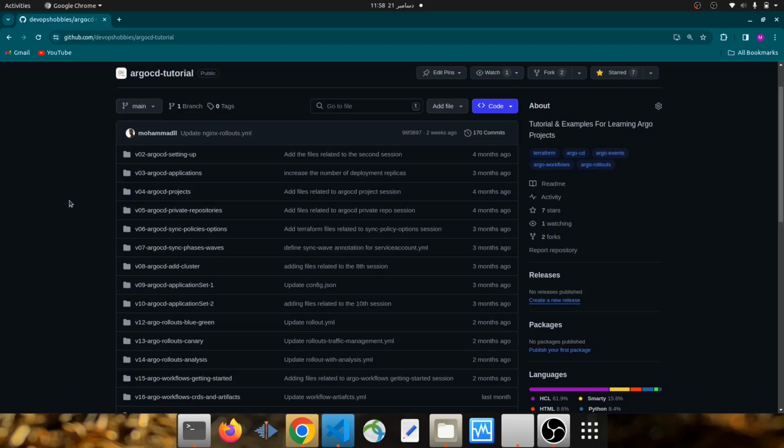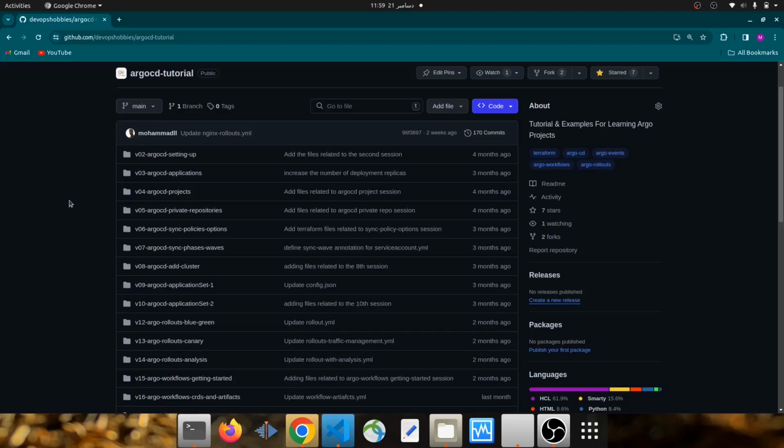So far, we became familiar with some different Argo tools, such as argo-cd, argo-rollouts, and argo-workflows, and we learned how to work with them, how to configure them, and how to use them. But for now, in the current session and in the next session, I will implement a real-world scenario to combine all these tools together to create a CI/CD pipeline. In this session, I will use CD, rollouts, and workflows, and in the next session, I will expand this scenario using argo-events.